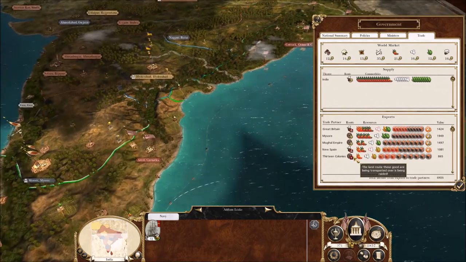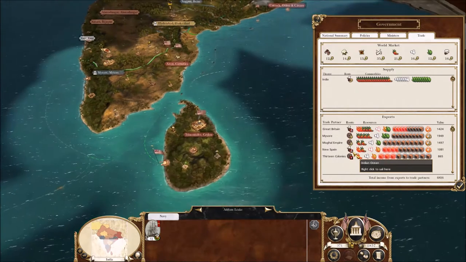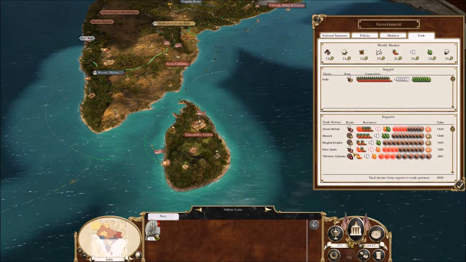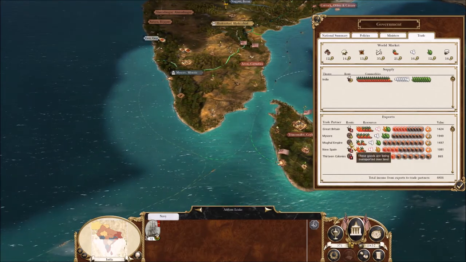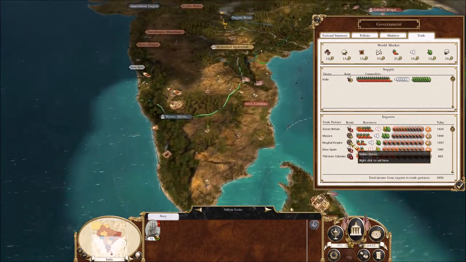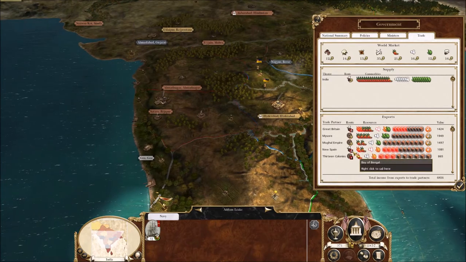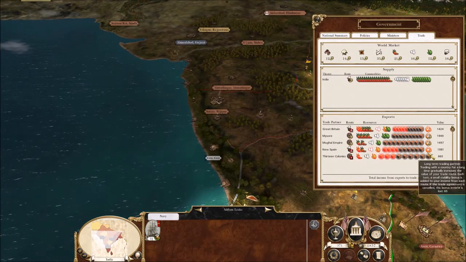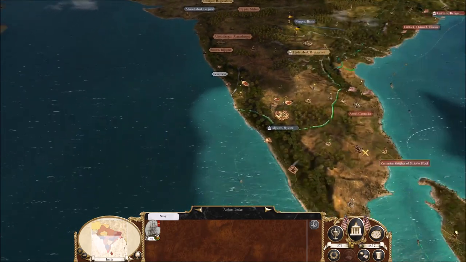Someone's getting blockaded. See where all your goods are being raided, because they're being transported over land. Alright, so it looks like we're losing some money to New Spain, from New Spain, Great Britain, and the 13 colonies.